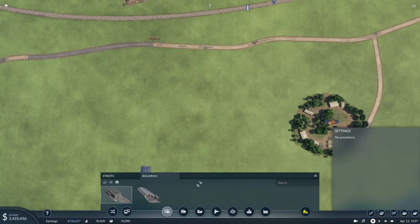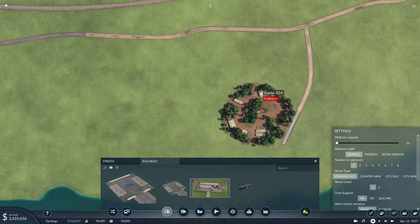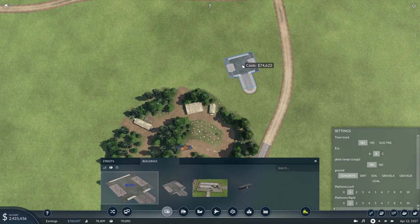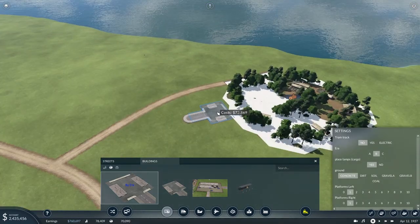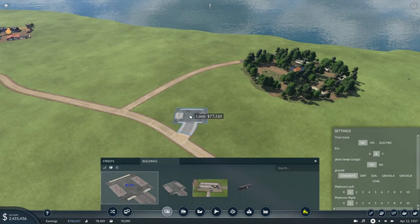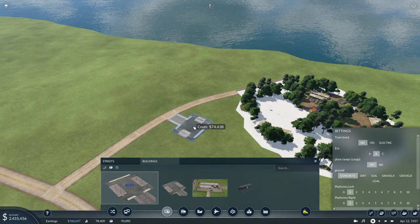Okay, so we want a cargo building down here. Oh, what's this? Oh, it's another. I really should play around with some of these station mods I've got, because some of them offer a lot of features and functionality which I'm really not familiar with, which would make them look a whole lot nicer. If I can get away with it, I don't particularly want to create any new roads. You'll do. Actually, can I put you there? No, you don't connect. Okay, we'll place you in here then.